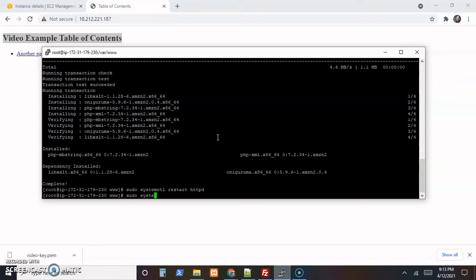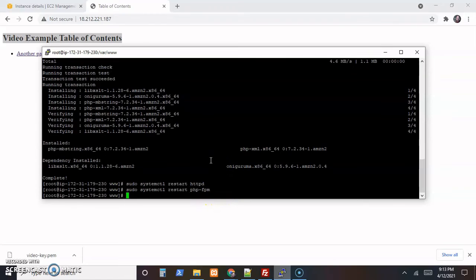So sudo systemctl restart php-fpm. So F, that kind of stands out, P, and then M as in Michael again. And that one restarts a lot quicker.